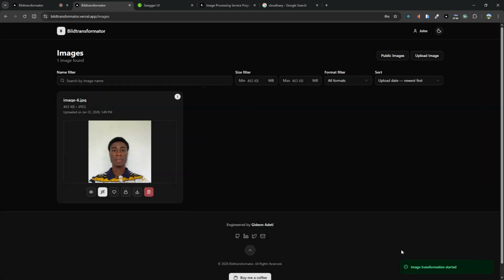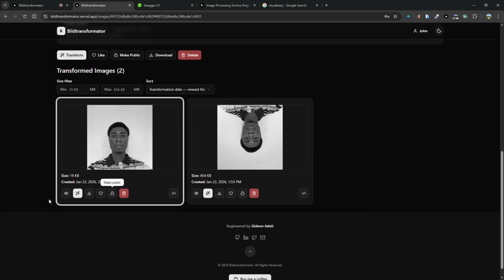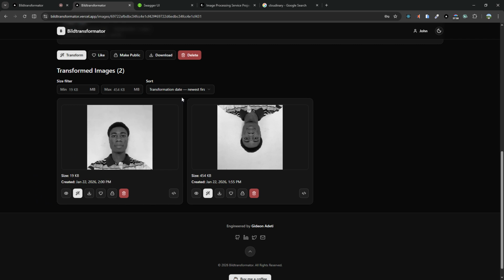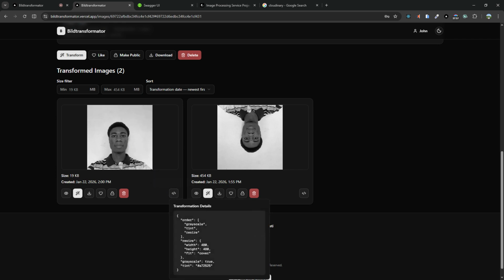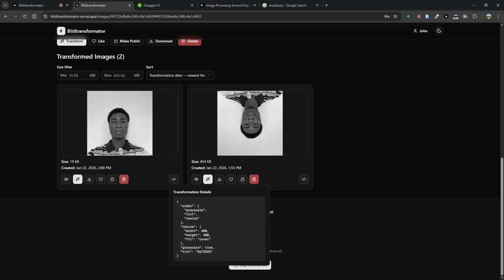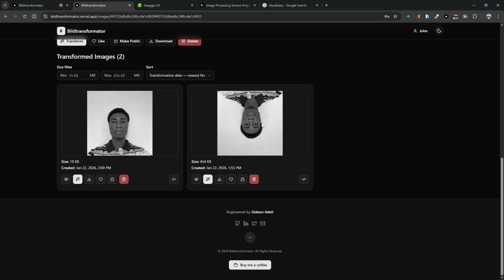Great. So once again, it's going to process it asynchronously, and right after the result is in, which was very fast, I'm going to get the results. Great. So you can see the new transformation. The order was grayscale, tint, and resize. I don't know if it's kind of visible to you, but you can see some difference between these two. This one was only grayscale, but this one is grayscale and tint.